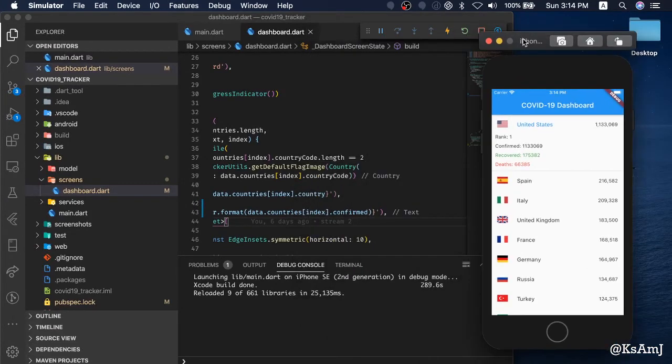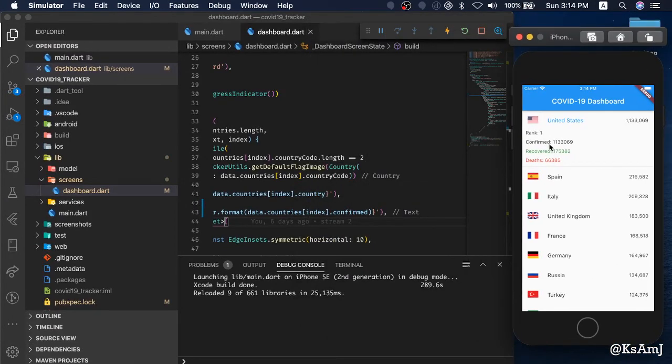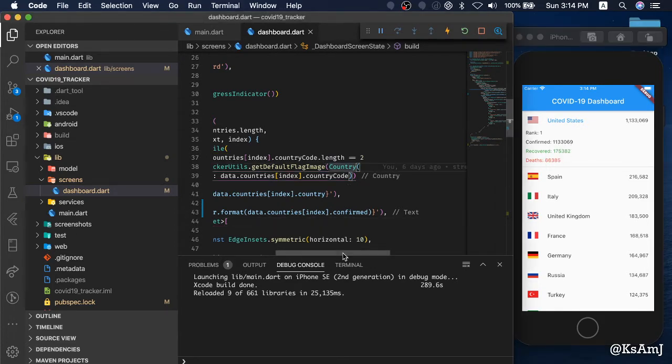We will apply that to the other numbers down below, but I want to do something first. I will be extracting the widgets here, so we can put them in a method and then pass these values and the colors as parameters.